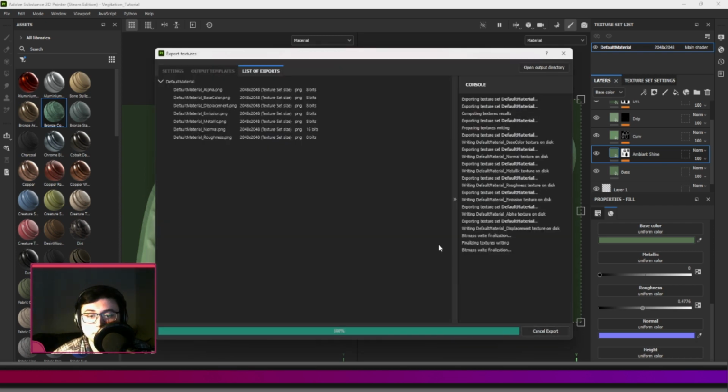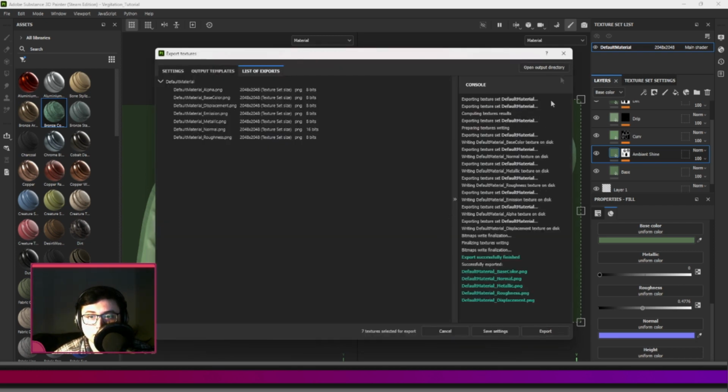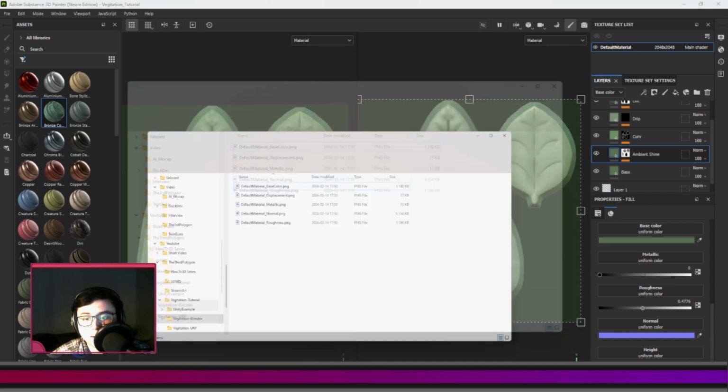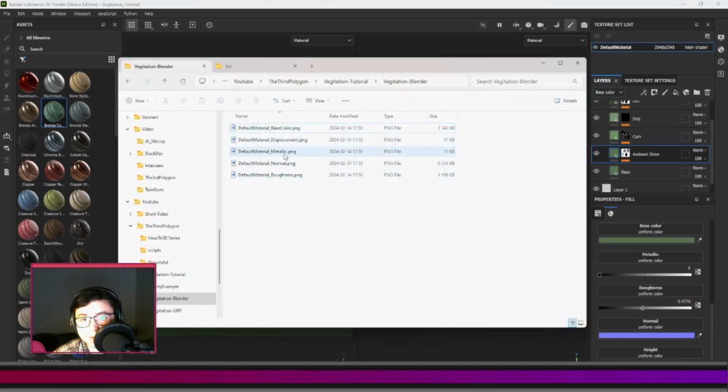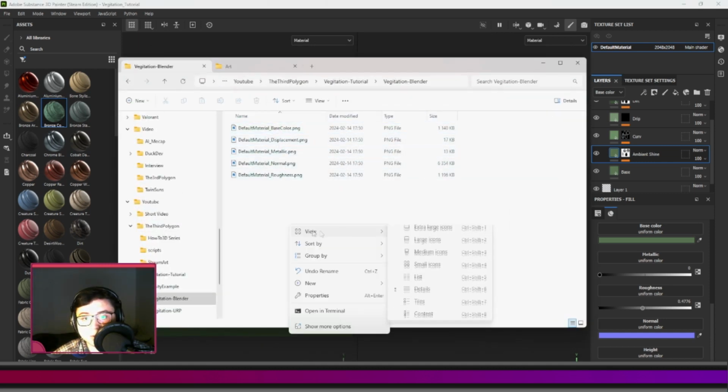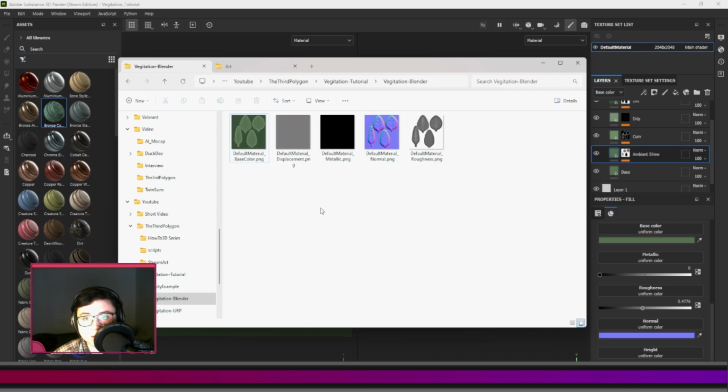And hit export. Nice. And if we're lucky, we should get one that's called an alpha. We're going to do large icons right here. Yeah, we didn't get an alpha, as you can tell.